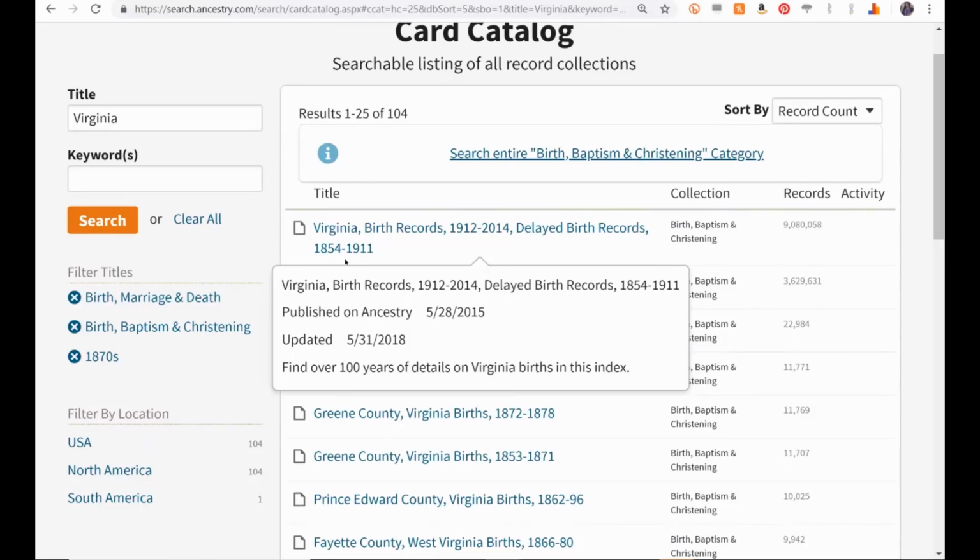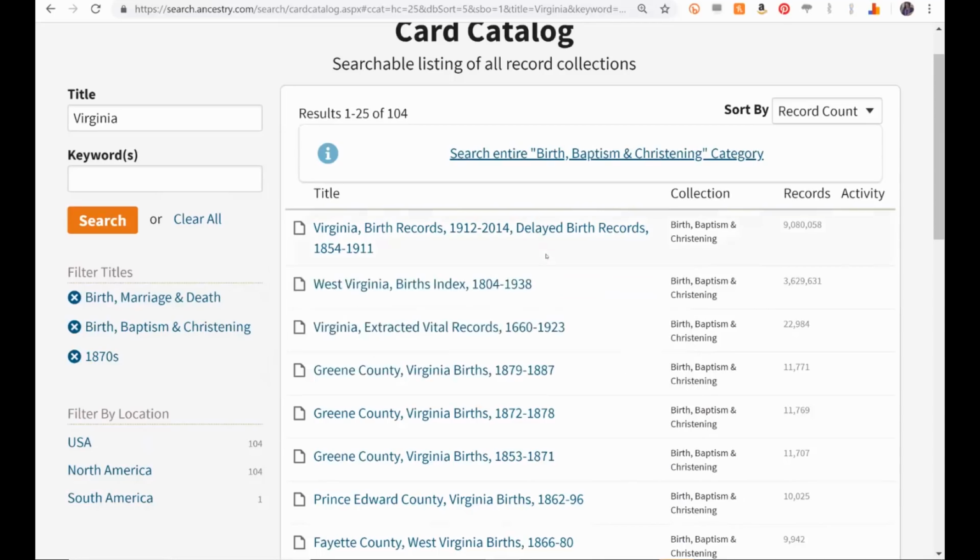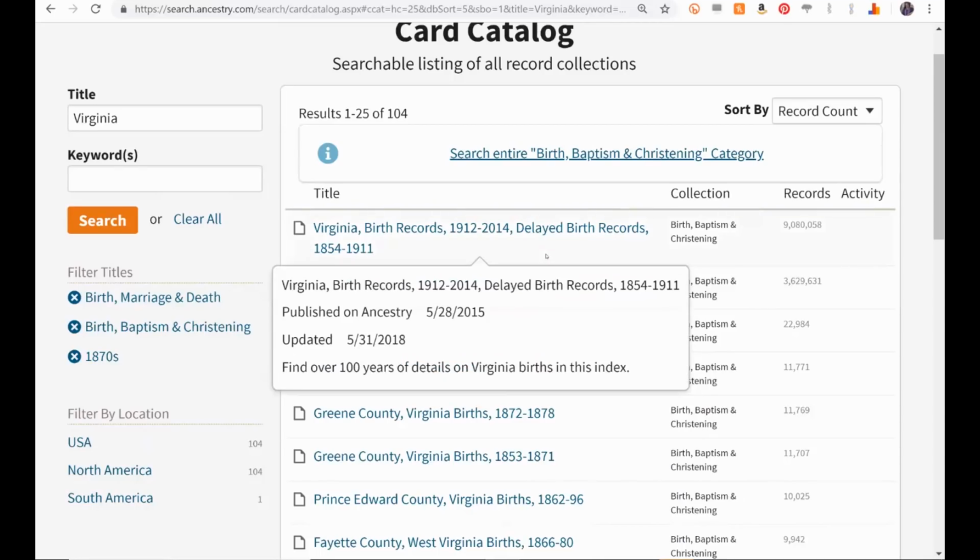Essentially, if the birth was not recorded at the time of birth, but at some later point in that person's life they needed a birth record to apply for Social Security or to go into the military or whatever other reason, they could get an affidavit from someone who was present at the birth or who has known them since birth and submit that in order to get a delayed birth record recorded at the state. And several states have made those available to Ancestry. And so this particular database contains that.